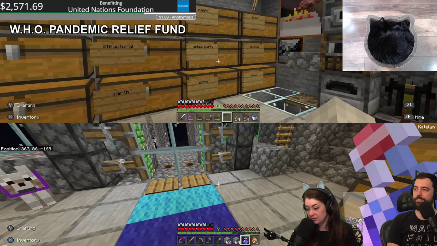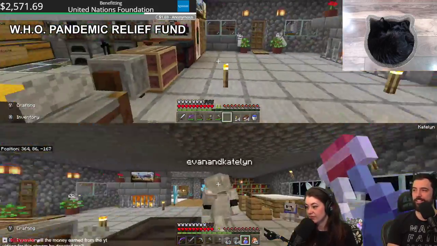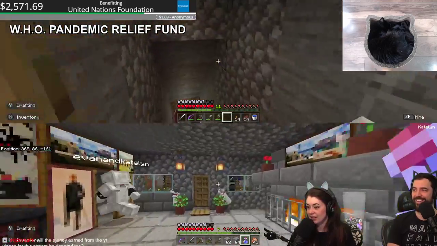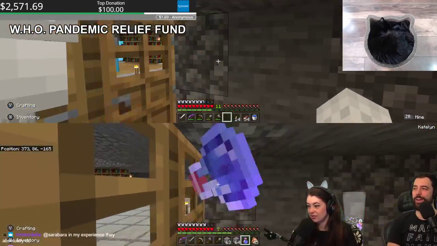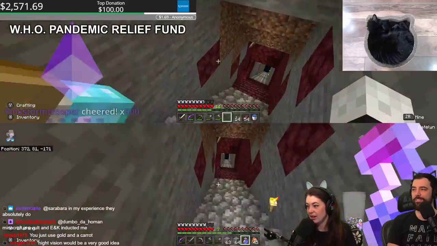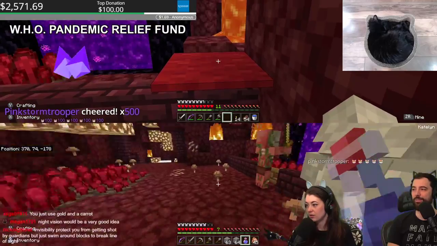Okay, let's go. We got this, Katelyn. I believe in us. I did, but then I didn't realize that there's little guys. But we're probably not going to find the temple. Okay, yeah. We'll just do it the brute strength way. We'll just do it the manual way.